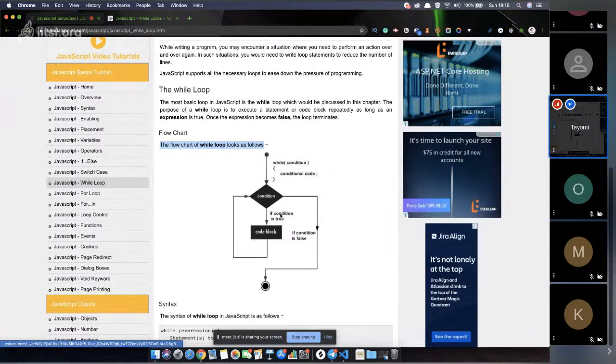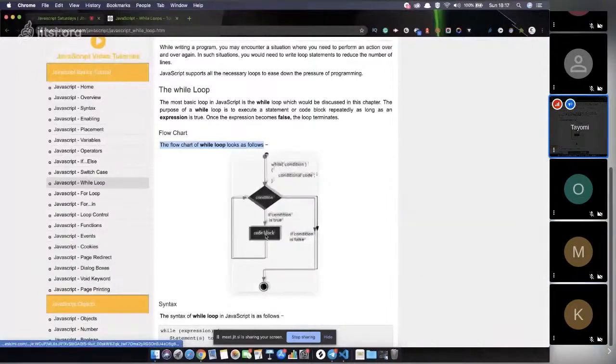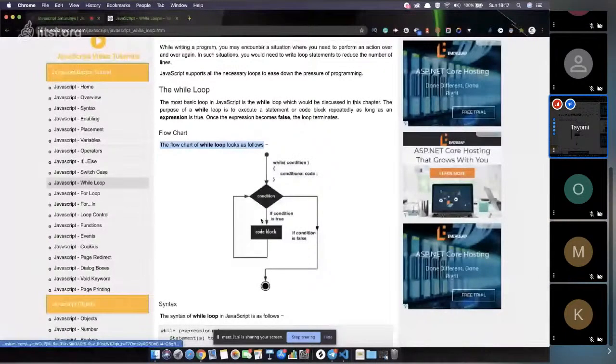So if the condition is true, let's say if today is Sunday, it should do this code block, and it will go back and check if today is Sunday again. If today is Sunday, do this code block.